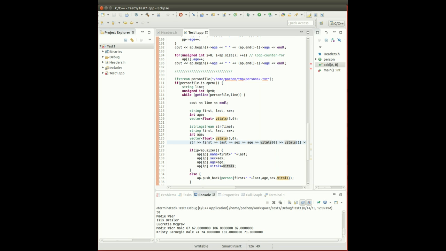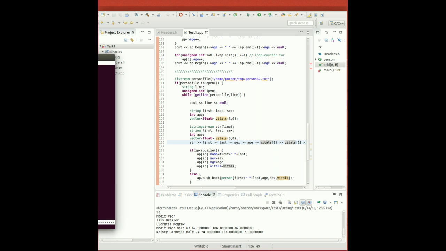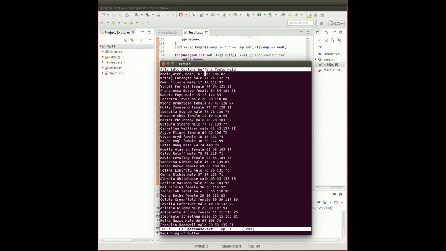It may use different kinds of delimiters on different lines, for example. One possibility is this kind of situation. That's the name, and then a comma. You are using a comma to separate the name from the sex, and then a comma to separate the sex from the age, and then another comma to separate the age from the three vital signs. The three vital signs are separated using space. So for the first line, you actually have two types of delimiters: the space and also the comma.